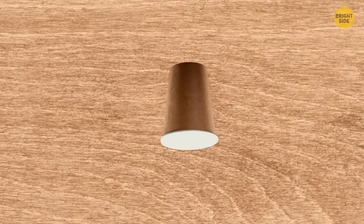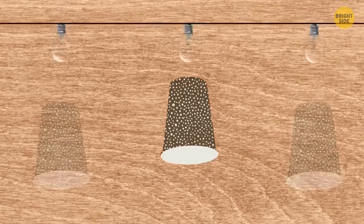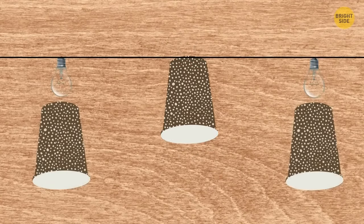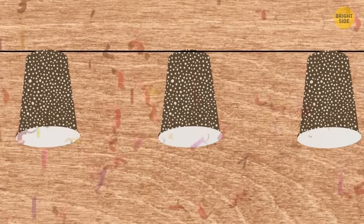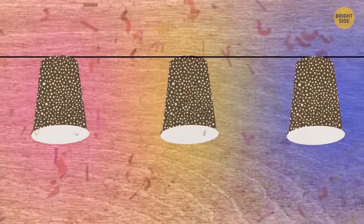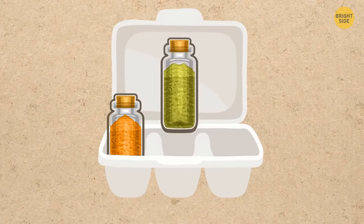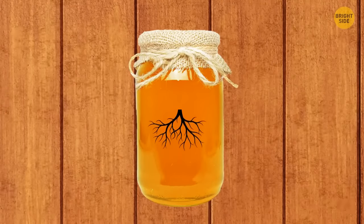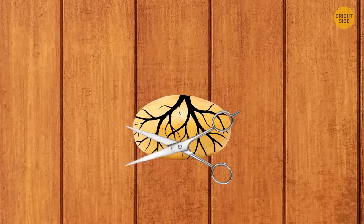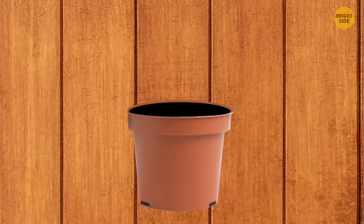Take clean disposable paper cups and use a needle to poke out decorative rows. Use a knife to cut a small cross at the bottom and put the cup on a lamp belt. Repeat with other cups until your unique lamp belt is ready. You can also paint the cups your favorite color before placing them on the lamp belt. Egg packaging can be used to store sauces. Dip the root of a rose in honey, then insert the root in a potato and trim off the branches — plant this potato in a pot to grow your own roses.